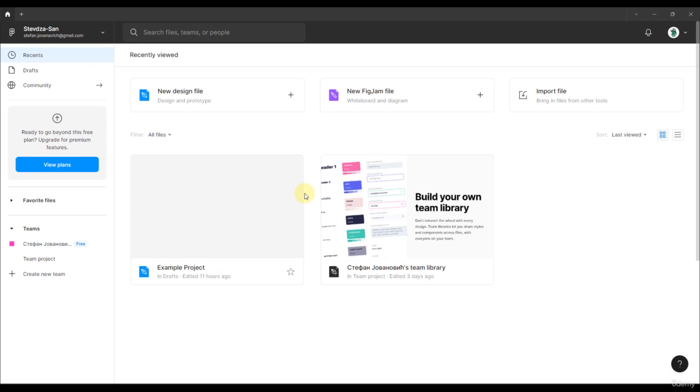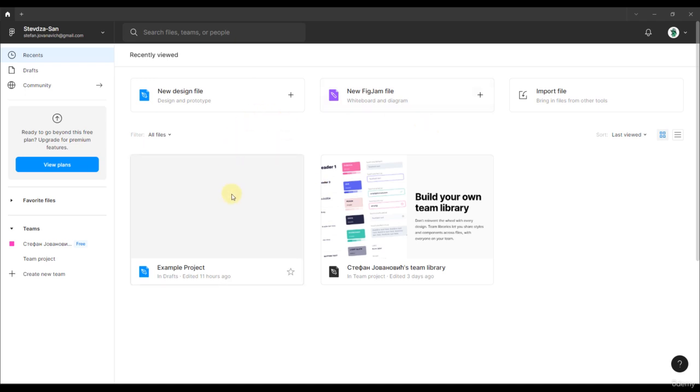However, that may seem problematic when you go offline. And how does Figma handle that specific scenario, you may be asking? Well, when your device goes offline and you do make some change within your project, then Figma will store those changes locally and sync them together after you come back online.